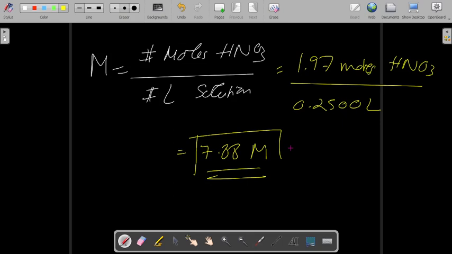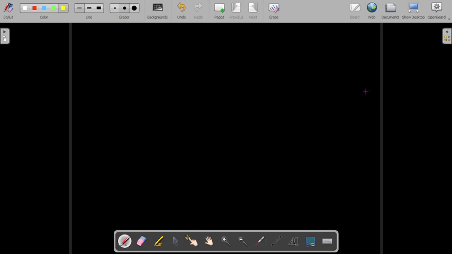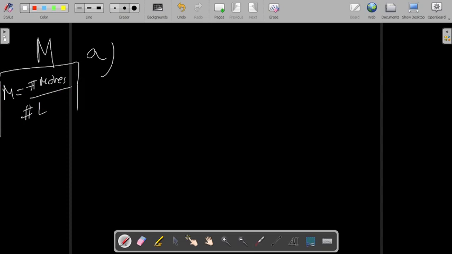So ask questions if this is not making sense. It should make sense. It's not too complicated right now. But if you're having problems, I'm here to help you. Let's do extra practice problem number 7. Let me get my notes. Okay, I have my notes right here. Let me get white. It reads like this, number 7. Give the concentration in molarity, so they want to know molarity, for each of the following solutions. Let's start with A. And remember, molarity is always the same, okay? Number of moles of whatever they're asking, divided by the number of liters for that solution. That is your formula. You're using this formula.